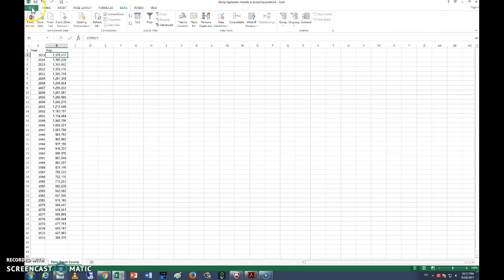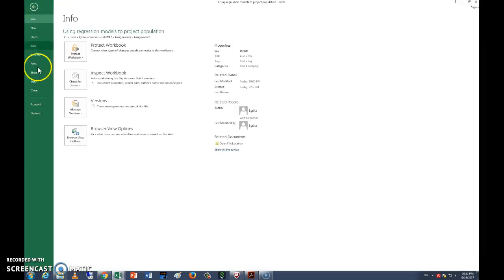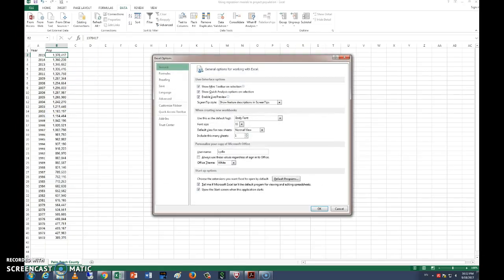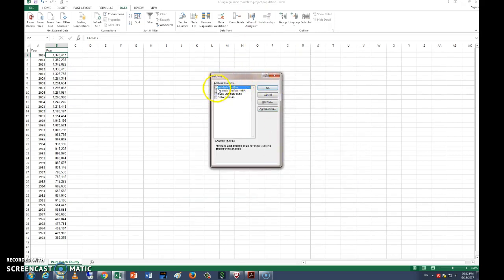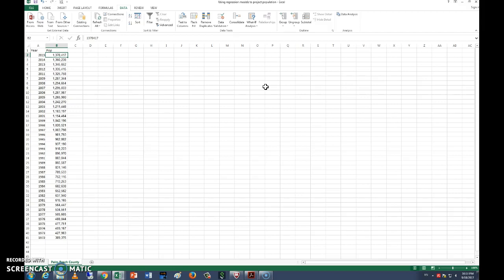You just go to File, go to Options, and choose Add-ins. In Excel Add-ins, you choose Go. And you want the Analysis ToolPak. Click OK. And now you see Data Analysis appears here.